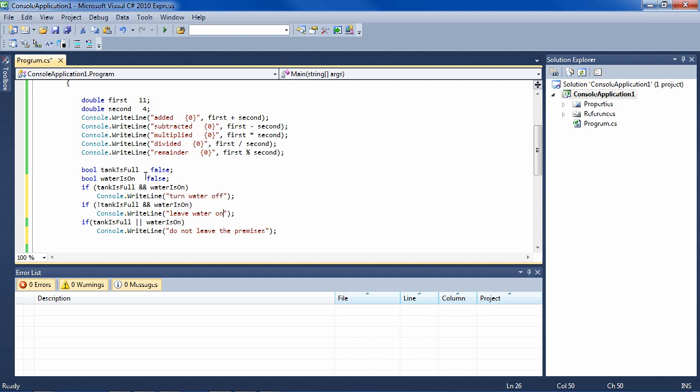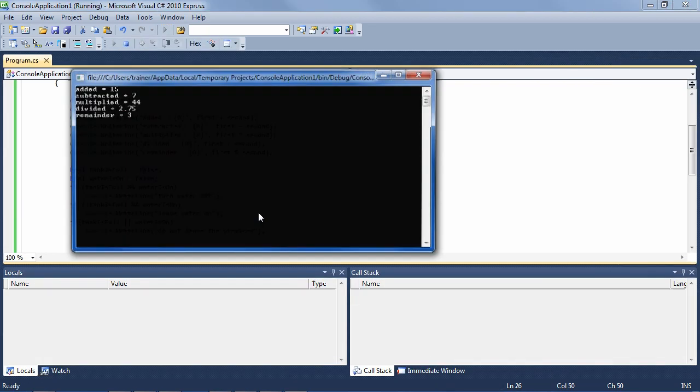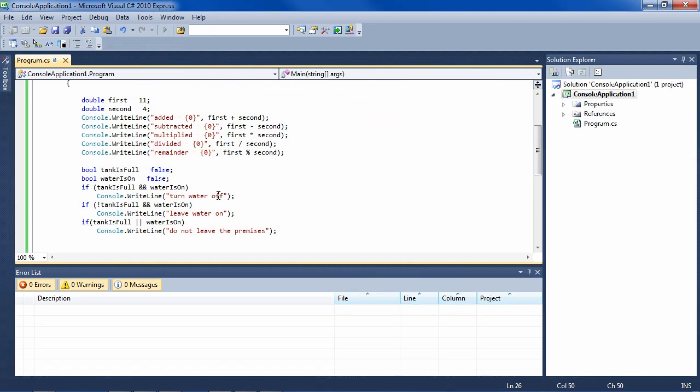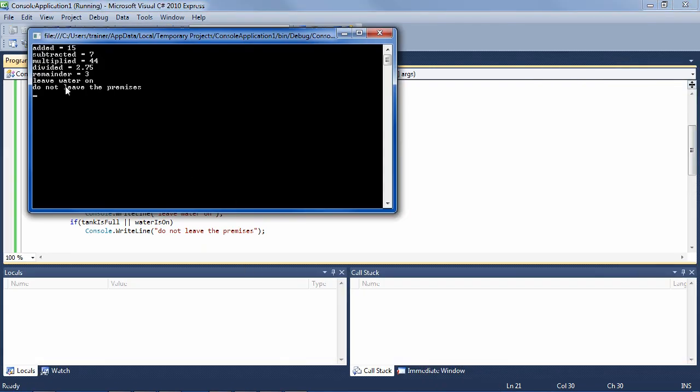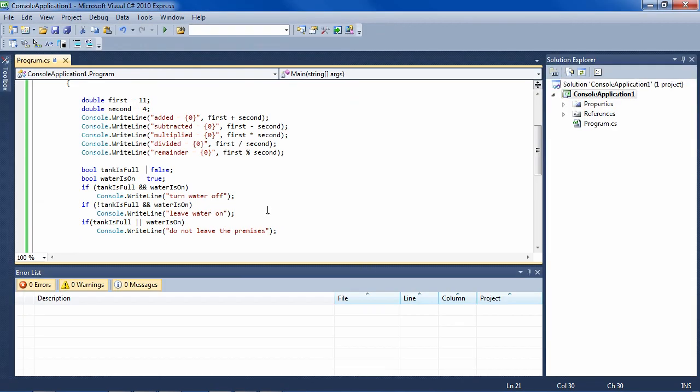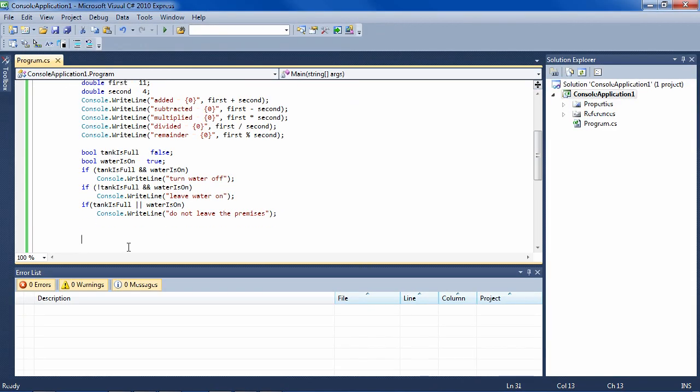So because this is false and false, we will not see this. And indeed we do not. But if tank is full, false, water is on, true, then this will evaluate to true. If tank is not full and water is on, and indeed it does, leave water on and do not leave the premises. So we have all of this logic working together.